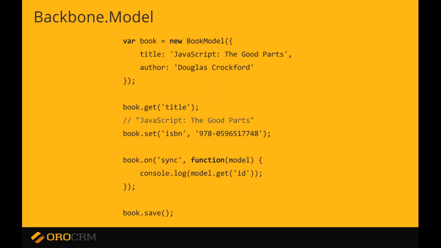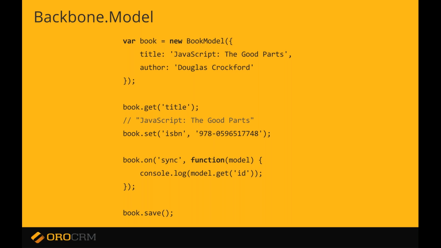Let's see a typical use of the model. For example, we can create an instance of the model. In our case, it is a book, and we provide to the constructor an object that represents the data of the book, and this data will be stored inside the model.